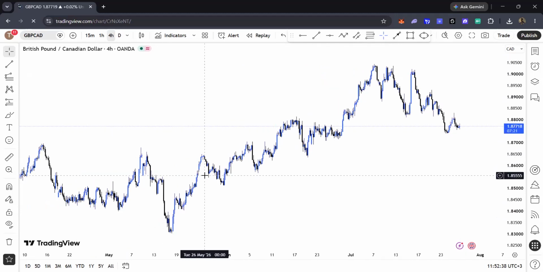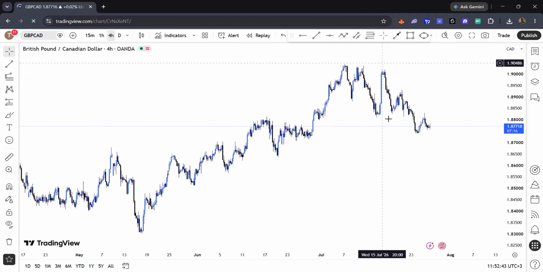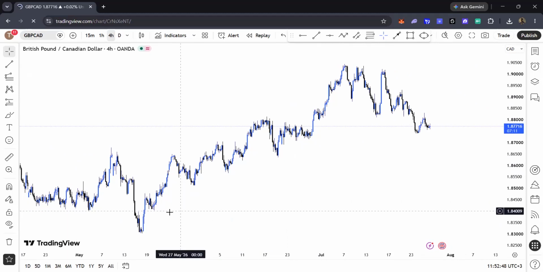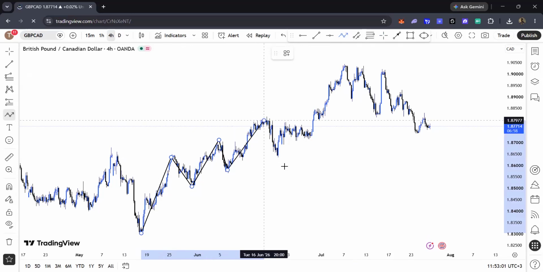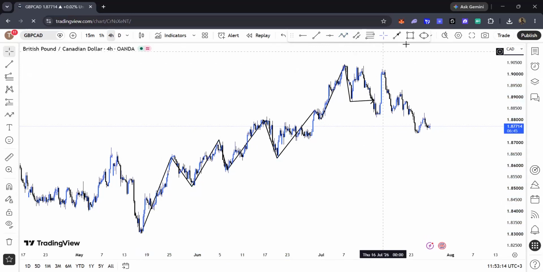Just to give you a perspective, this tool only works in trending markets. You have to identify that your market is trending, not a ranging one, for you to be able to use it well. So this is our upward movement. We have the market at this point. It was forming higher high, higher low. I'm considering these ones. Then higher low, higher high, higher low. Then high, low, high. Then a low, which was what determined the change of trend when it was broken here. So we use that to determine the trend of that market.